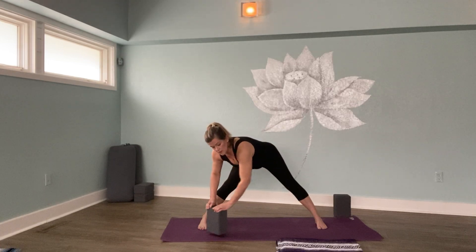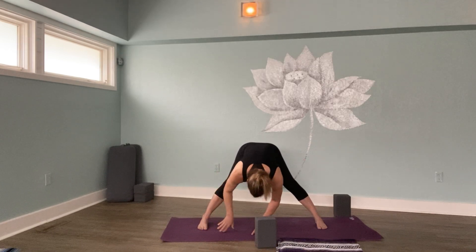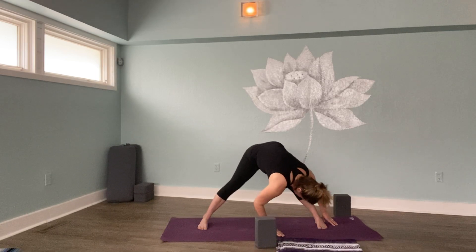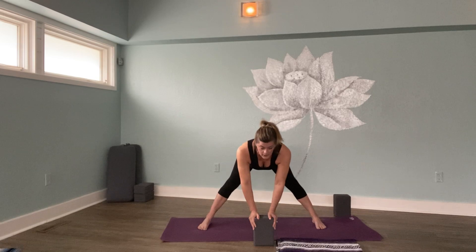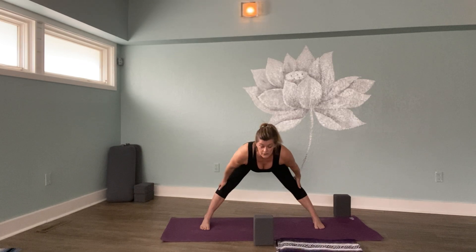Now take the block with you if you need to. Some of you might have the range of motion to place your fingertips on your mat. We're coming into a forward fold to the right leg. Then slowly walk your way to your left leg and hover over the left thigh. Gently back to the middle, taking hold of your block. Place yourself into a halfway lift — lengthening your spine, growing the top of your head forward and your tailbone backwards. A big, long stretch of your spine and a lovely long stretch on the back of your legs.